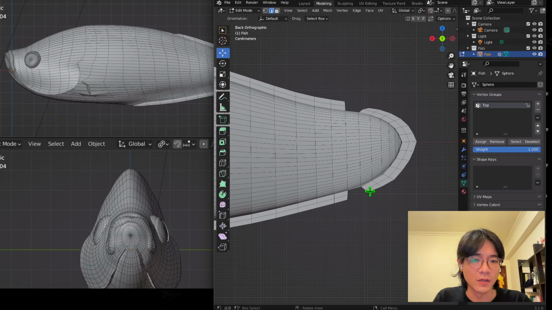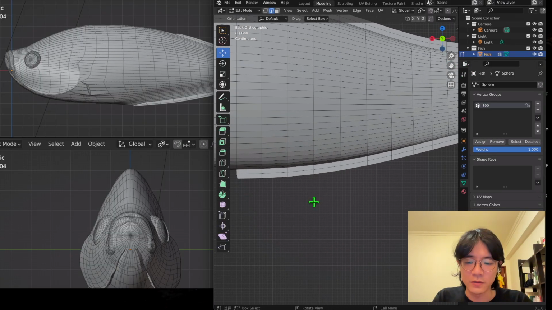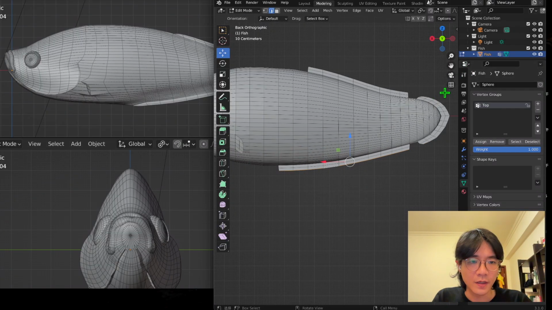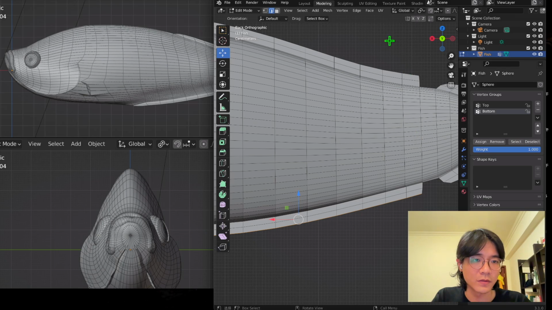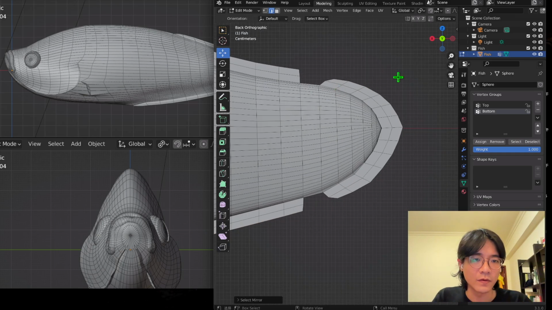Okay, so 1 for the bottom, option click, assign, select to make sure. Okay, and 1 for the tail.